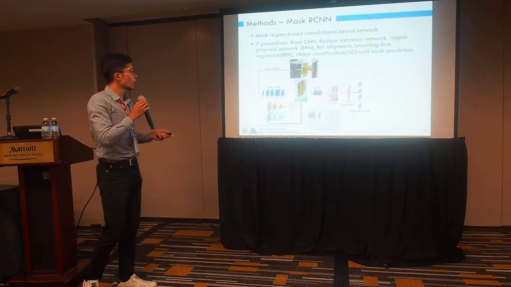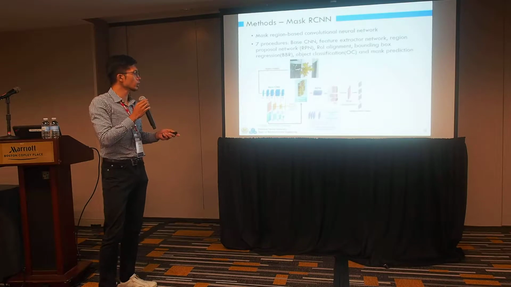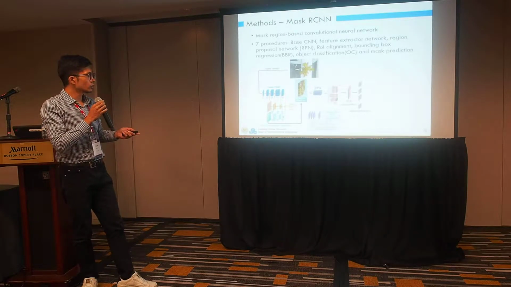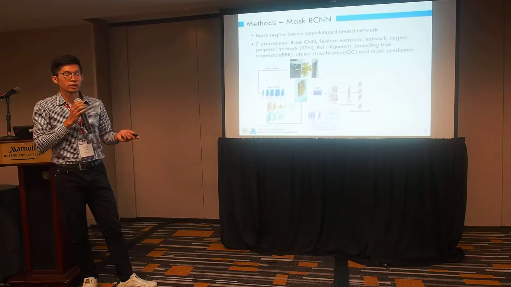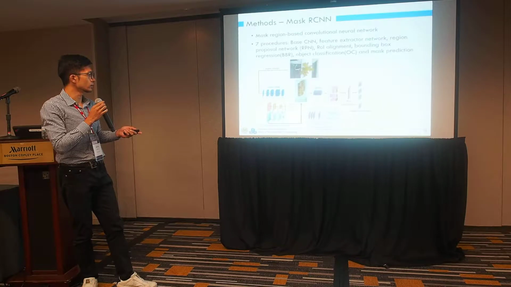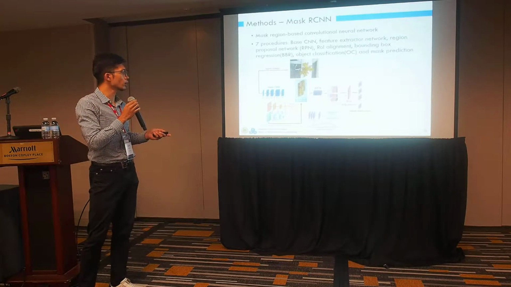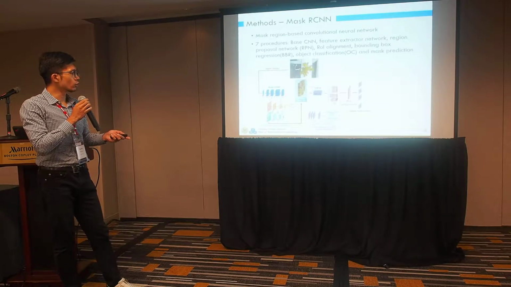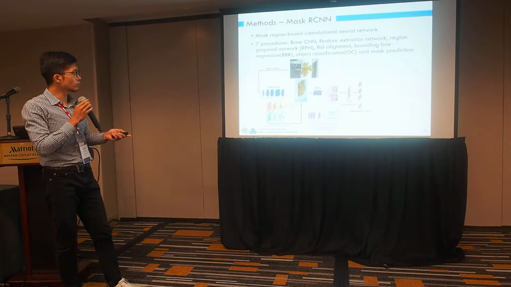Later, I will use ROI alignment. ROI alignment is used to find a more precise region of interest from this ROI result. The output of ROI alignment is the same scale of spatial feature maps. So these spatial feature maps are used for finding the mask from the original image.